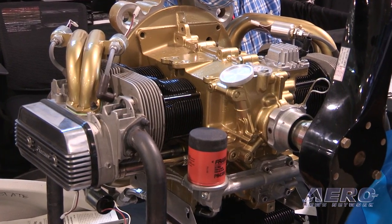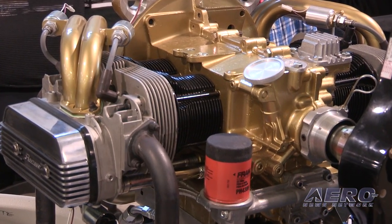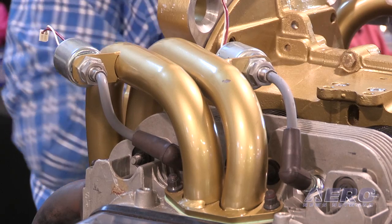This engine that we're looking at right now is a modified Volkswagen engine. I joined another terrific inventor by the name of Joe Horvath — Joseph Horvath. He is the father of the Volkswagen-based aircraft engine, and we have been associates and friends for about 50 years. I'm an engine designer and a propulsion engineer, and the two of us work together to bring real aviation quality to an otherwise automotive piece of work.